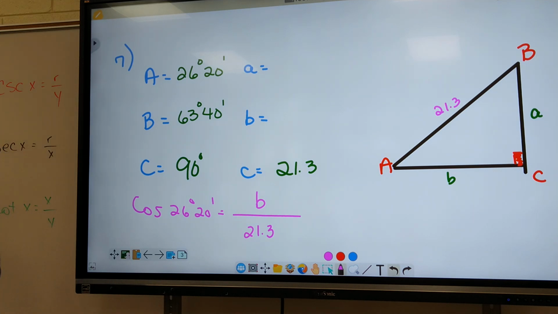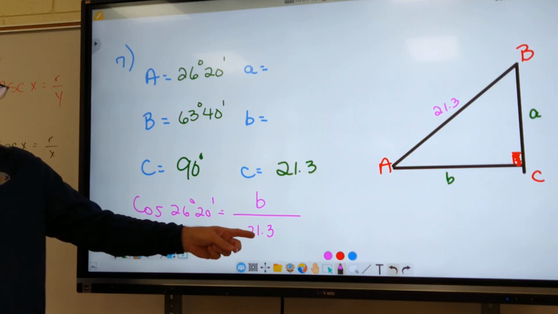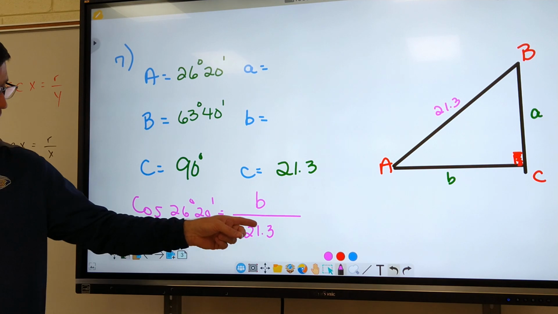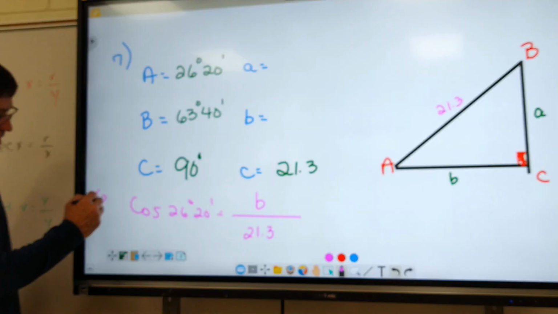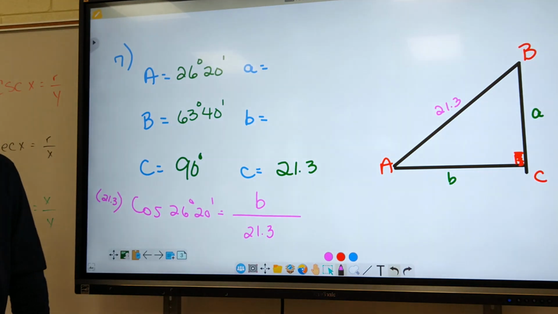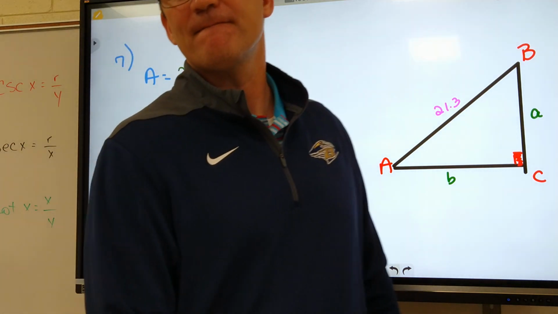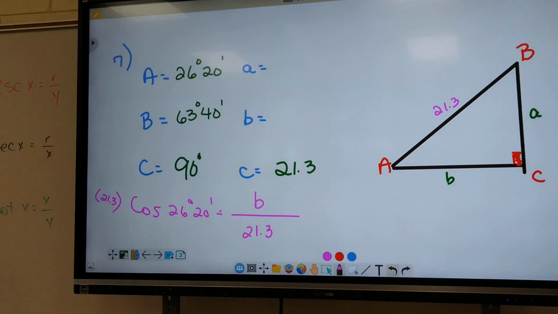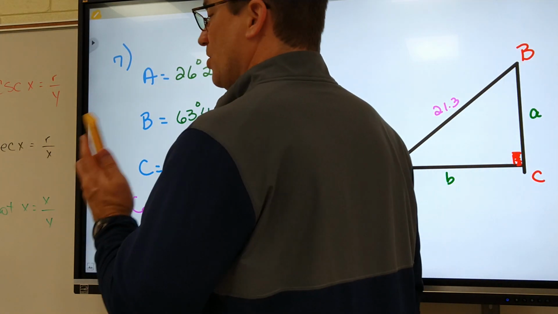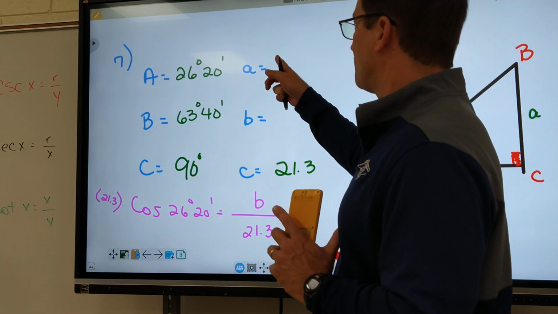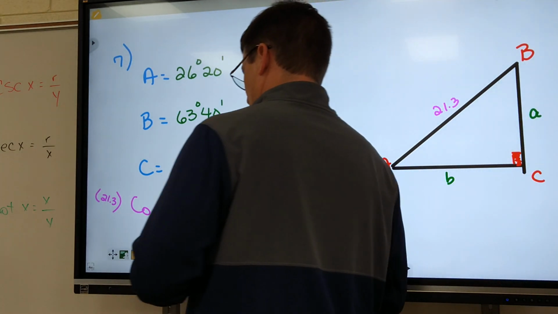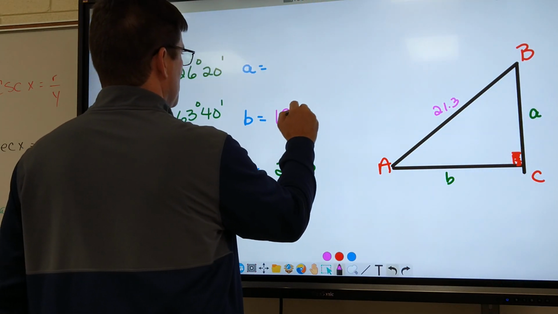All right, so Ashlyn, find your answer. Anytime the number's on the bottom of the fraction, instead of dividing by 21.3, move it over here and times by 21.3. Now type that in your calculator and you got it. 19.1. Good, Laney. Now answer this question. Does it go for side A or side B? B. Goes for side B. Very good. 19.1 goes here.